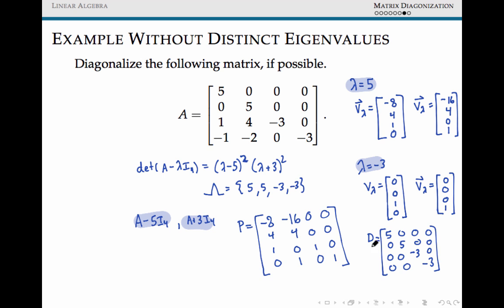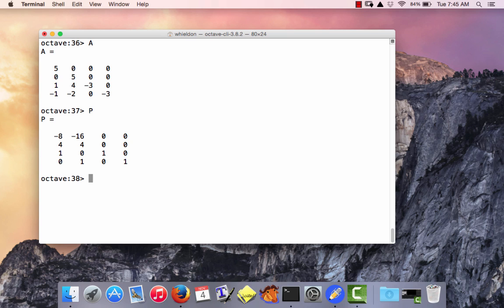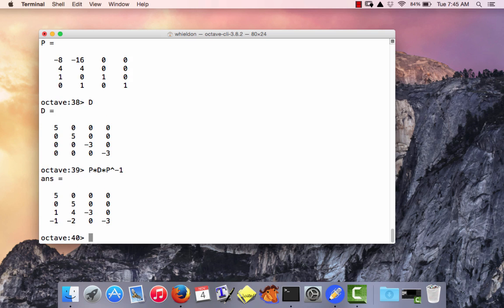Actually, I'll swap back to software and do a quick check that the P we see here really does give us the same A that we started with. I've already input into Octave our original A, and this new P that we calculated by hand, which is not very pretty. And our diagonal matrix, again, the order is very important when you're constructing these. Make sure that your eigenvalues are in the order that you put the columns inside this matrix. Let's do a quick check if P times D times P inverse really is the A we started with, and we see it is.